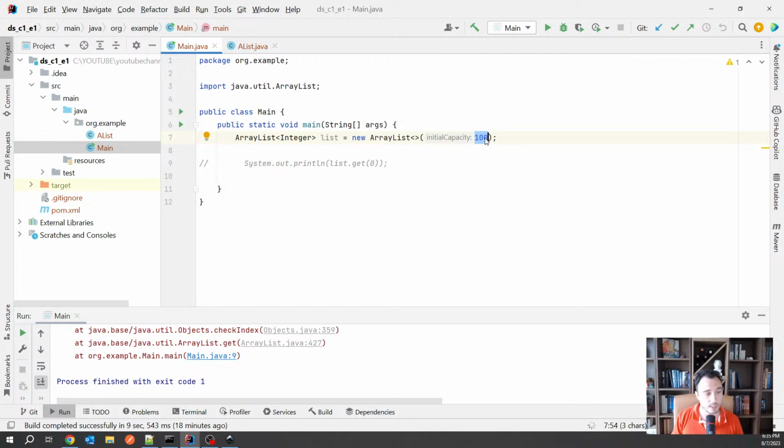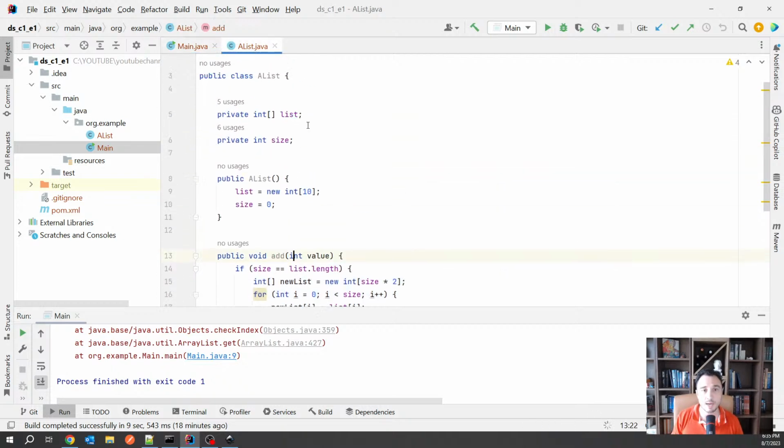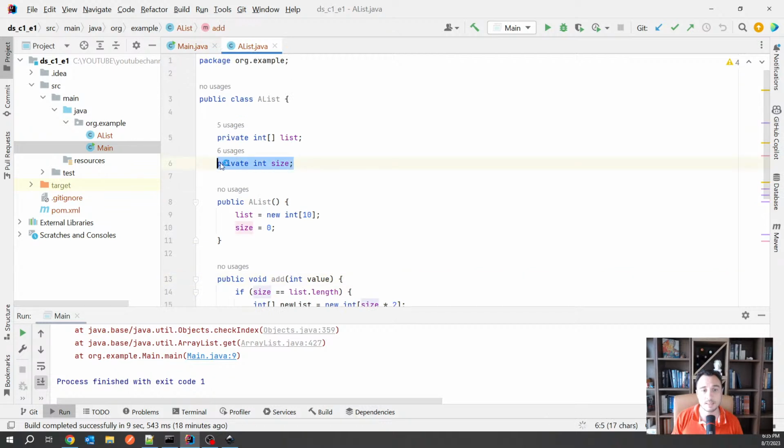Question here. So is the size the same as the capacity? In my case here, the size is the number of values inside the array, while the capacity for me is the length of the list.